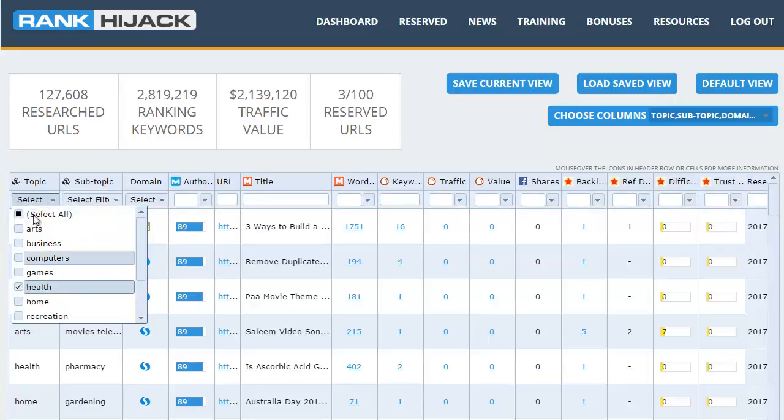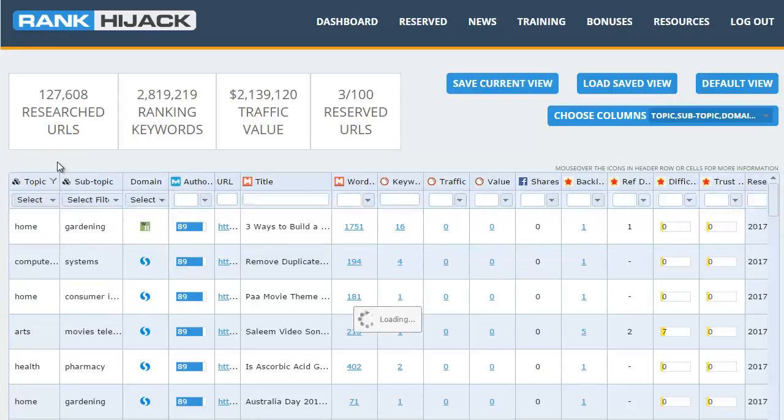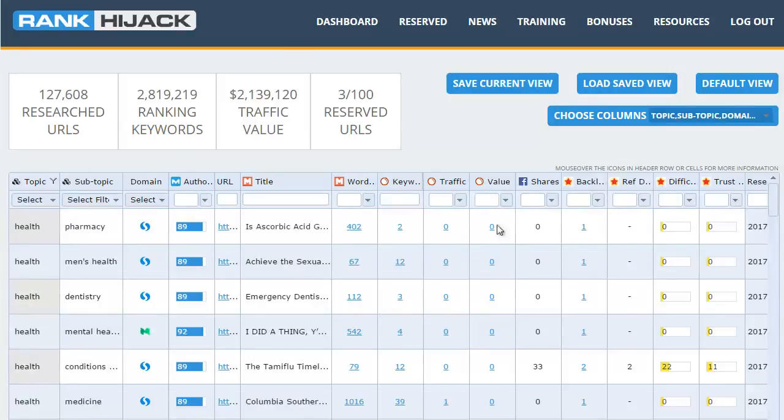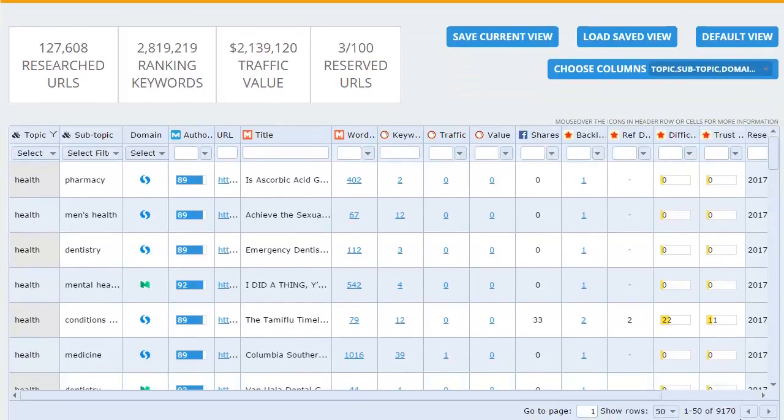So let's say health, and then the data will resort and drill down to just the health related pages. As you saw, that took 5 seconds to do. And if I now scroll down the page, in the bottom right hand corner, you'll see that we've now filtered the results down to the 9,000 plus pages that are within the health topic. And we could filter this down even further by then choosing a subtopic within the health niche.